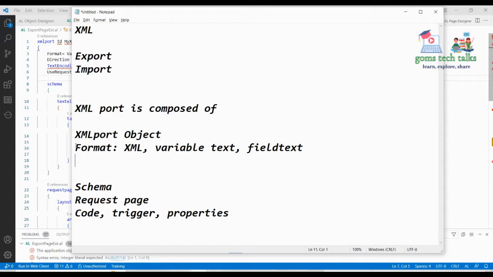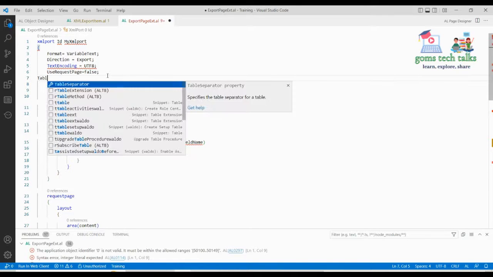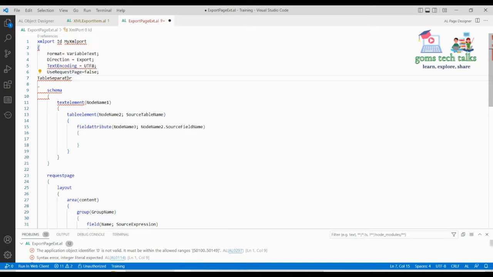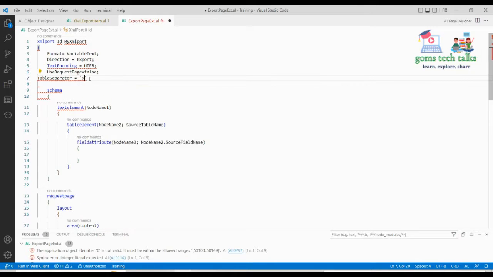So if you give this, you can specify the table separator, like a new line.